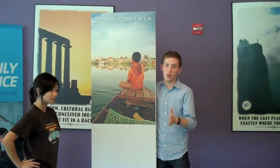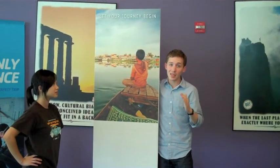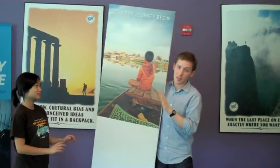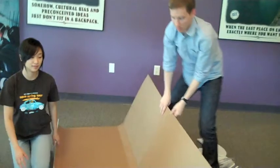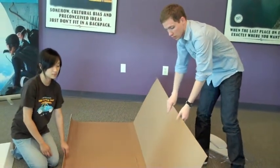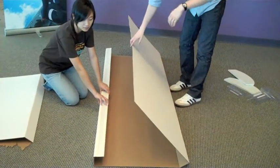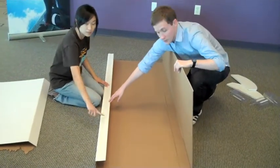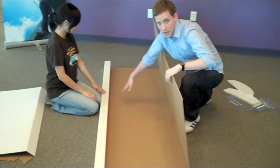Make sure you get two people in your store to help you put this together, because this is really sticky double-sided tape that we'll be using as the adhesive — so if you mess it up, it's a lot of trouble. Make sure you get two people so that you get it right the first time. We're going to show you how to put together the back piece first. So we're going to lay it down like this. It'll come unfolded and scored as I showed earlier, so you'll just want to fold it together. You're basically looking at a really tall, very skinny rectangle. One edge is going to have two lines of double-sided tape that extend the entire way on the board.